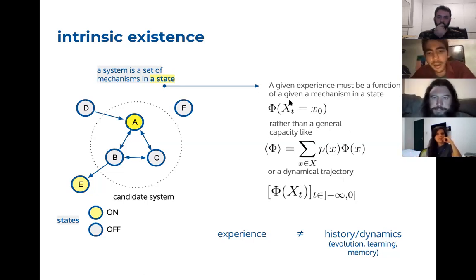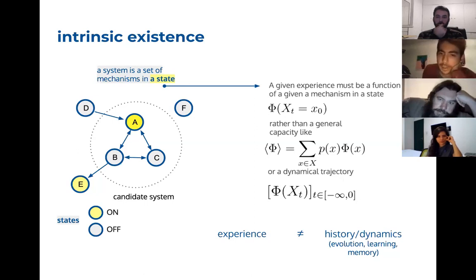Sorry, just a question, I don't know if this makes sense, but does this have anything to do with Markov processes, in which there's no memory? Yeah, the whole IIT formalism is actually calculated on top of Markov systems, which are systems that depend on the past up to a certain point, right?